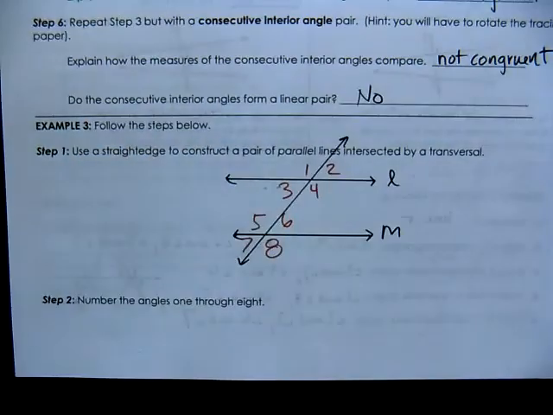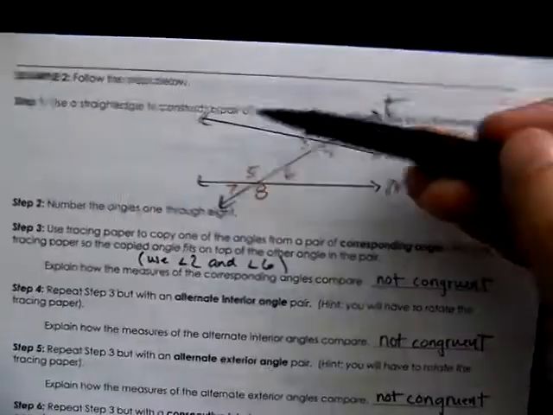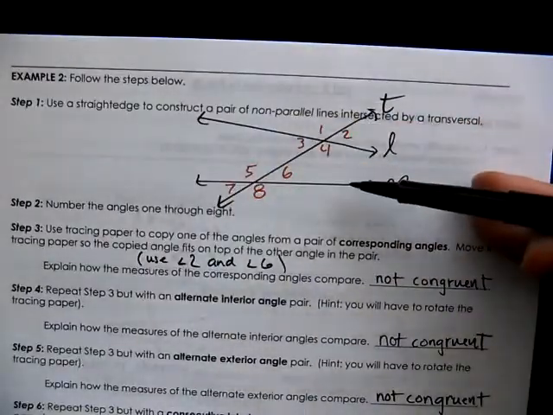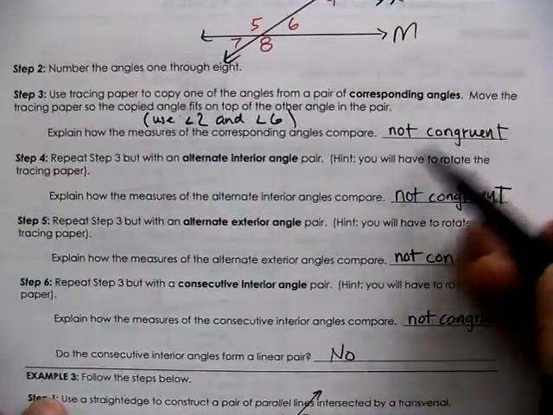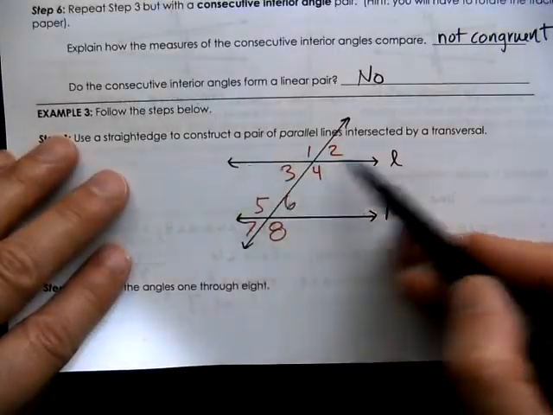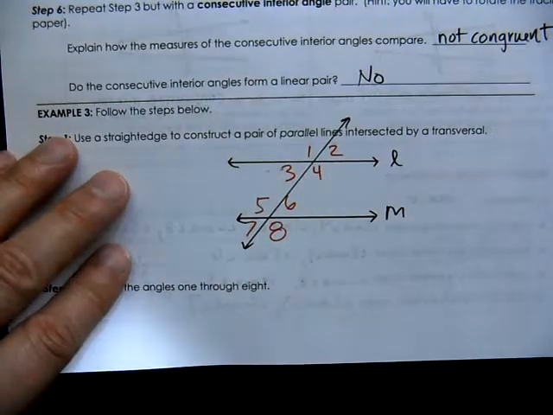So we've just had 3 pairs of angles turn out to be congruent when we made that one change. When we went from non-parallel lines, those angle pairs existed but they didn't have any special features, to now having parallel lines, those angle pairs exist and now they do have a special feature.